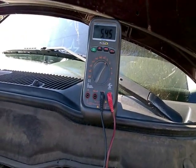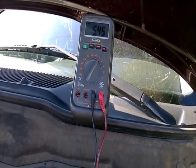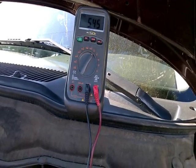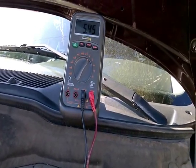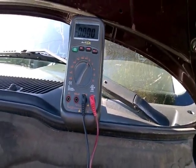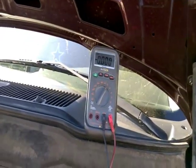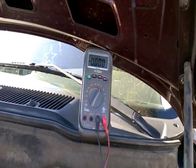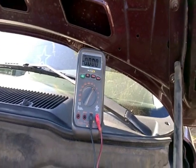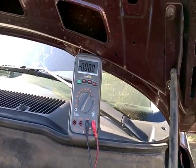There you go, guys. As you can see, the voltage has dropped to 0. This confirms that the valve has gone to a closed position, and this system is basically sealed off.